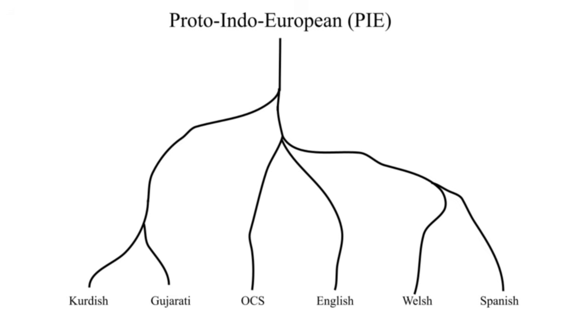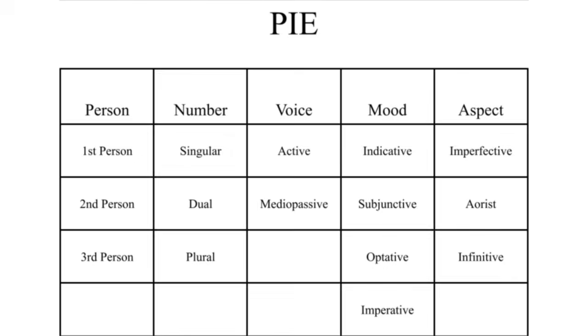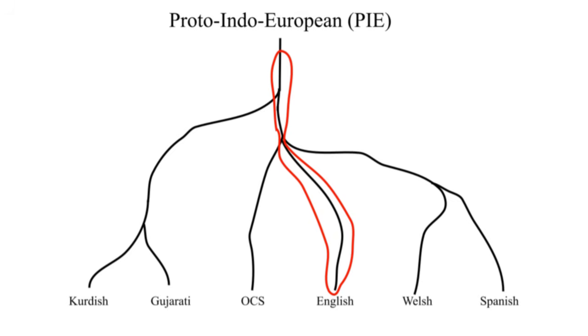So, unlike a regular conlang, you don't have to start from scratch. An Indo-European language is one that's descended from Proto-Indo-European, which has been plenty fleshed out by historical linguists. You don't have to come up with a phonology, morphology, and semantics. You just have to create the rules for how those things have changed since Proto-Indo-European.